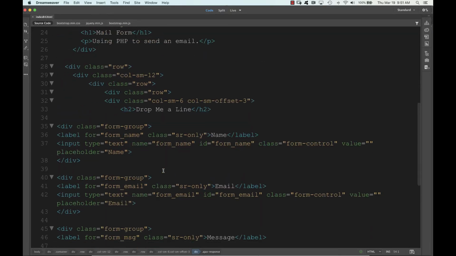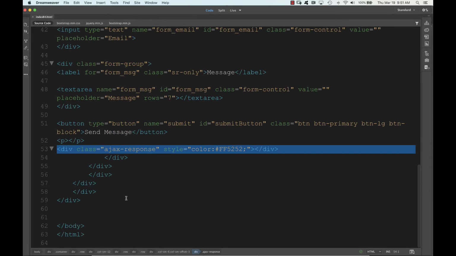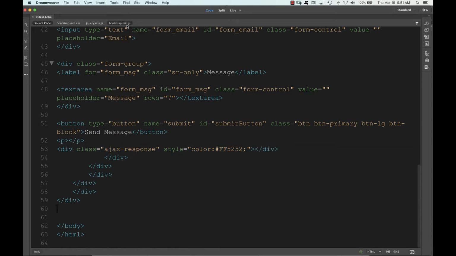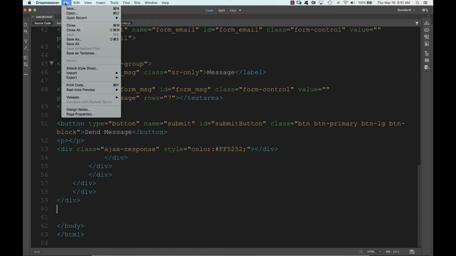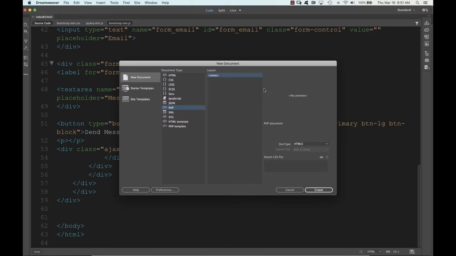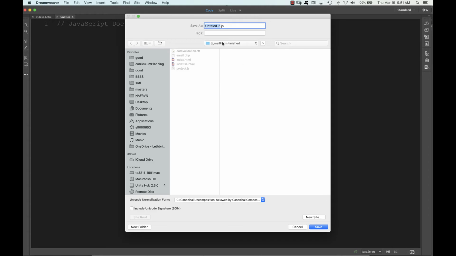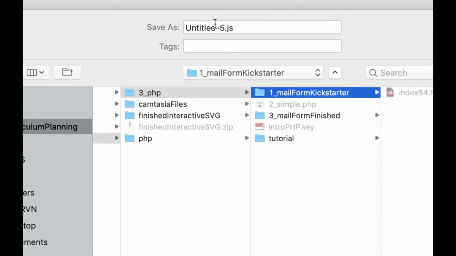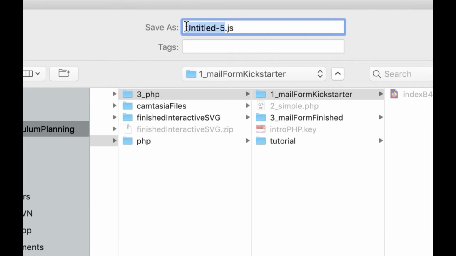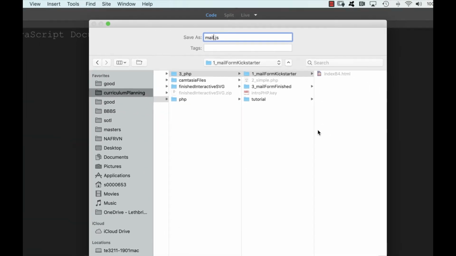We're going to link to an external JavaScript file for our code. So I'm going to go up to File and New and choose JavaScript here. And I'm going to save that into the folder with my HTML. I'm going to call this mail.js, I guess, and hit save.